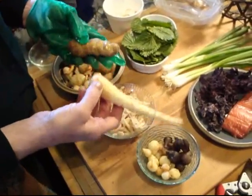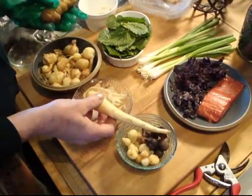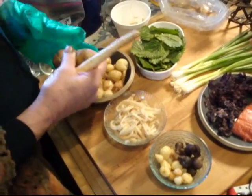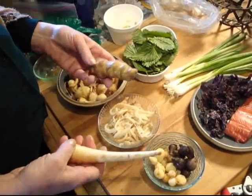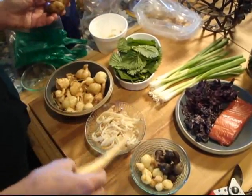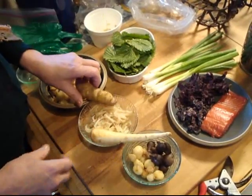Parsnip is a really great counterpart to these. It has the same sort of complex carbohydrates and an interesting flavor. And then this is the Ozette potato, which is considered a traditional potato. The Makah used to grow it and raise it, so I like to use some. I also use lily corms and a few other things that if I don't have access to these and I want to show people a traditional soup, this is what I might put together.